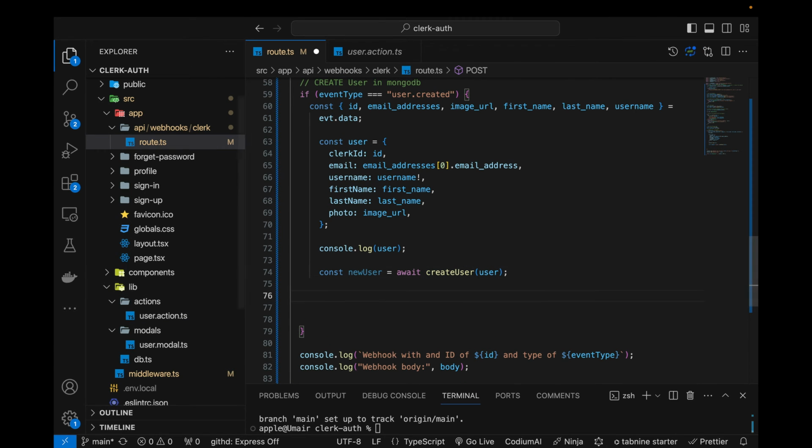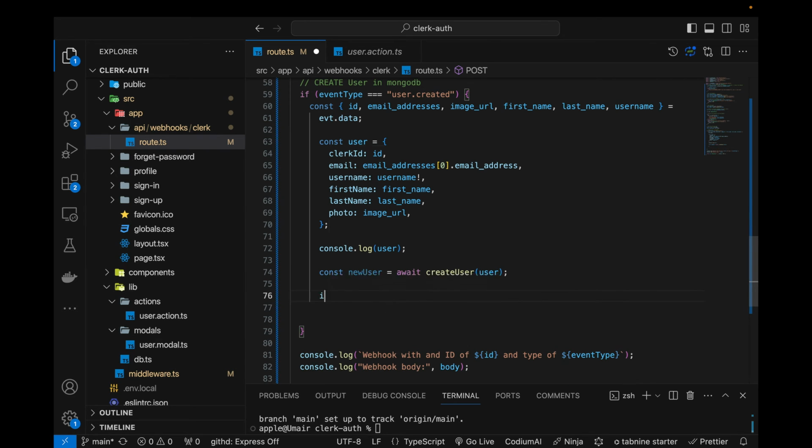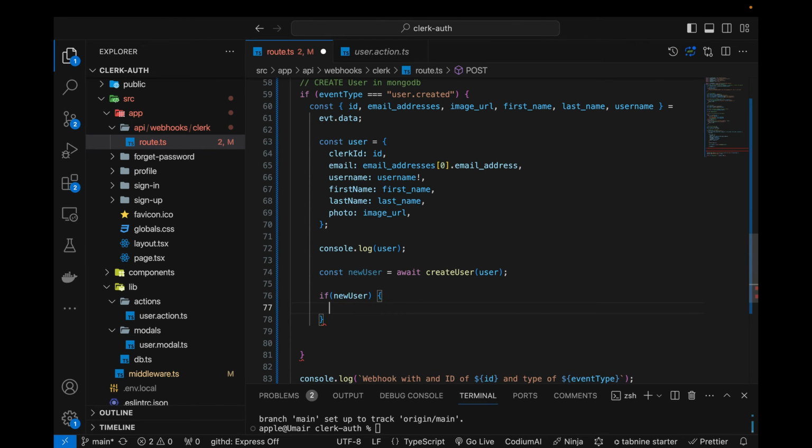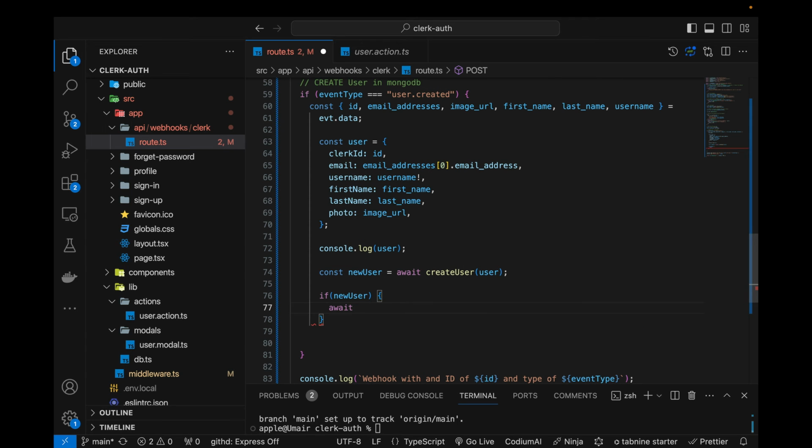After that, we can actually create a check. If new user is created, if new user exists, then I'm going to set the metadata in Clerk. This is beneficial when we want to add relationships between users and organizations and the permissions within the Clerk dashboard.